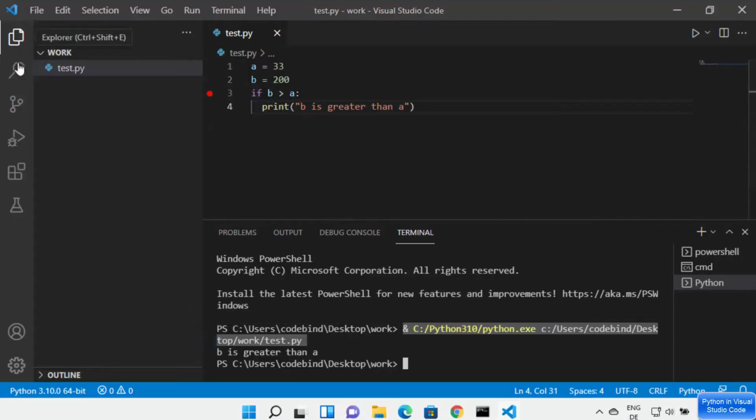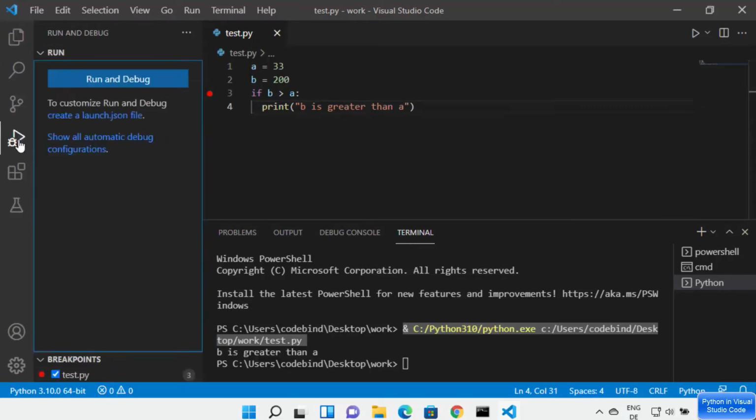Now on the left hand side you have this debug and run icon here, so you can click on debug and run, and here at the bottom you will be able to see all breakpoints you have set. So right now I only have one breakpoint. I can set multiple breakpoints here, and I will be able to see the list of all the breakpoints here. From here I can disable all the breakpoints by just clicking on this icon, which means all the breakpoints are there but they are disabled, right?